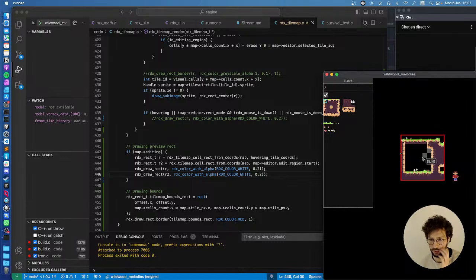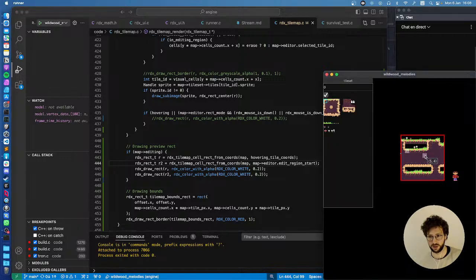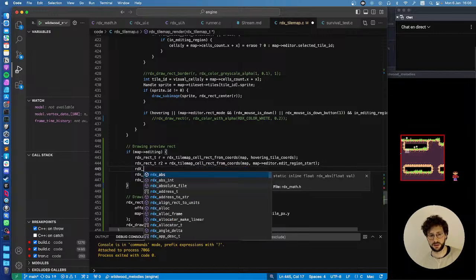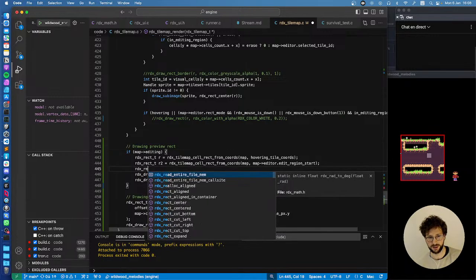And so to draw the whole rectangle like this, I could take those two rectangles, the one I'm hovering and the one I started the action on. What I'm thinking is I could take the rectangle that encompasses both of those rectangles, like the bounding box of those rectangles, and that would give me what I want. That's a bit of a lazy way to do it, but let's see.